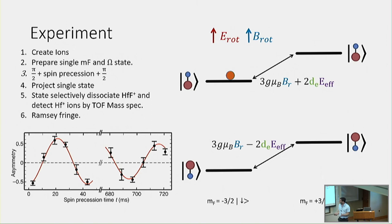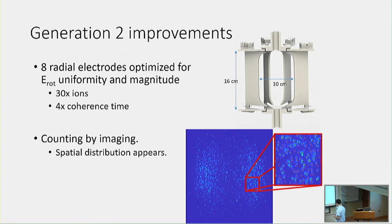And so up until now, there hasn't been really anything new with this. But as I said before, we really want to improve the ion number, the count rate that we have in the experiment. And for this, we built a much bigger trap with much more uniform fields so that we can trap the ions in a much larger volume while we apply an electric field to them. And also, we revamped our electronics to be able to apply a much stronger polarizing electric field. And this helps us keep down some Berry phase effects that cause us to dephase through collisions between ions.